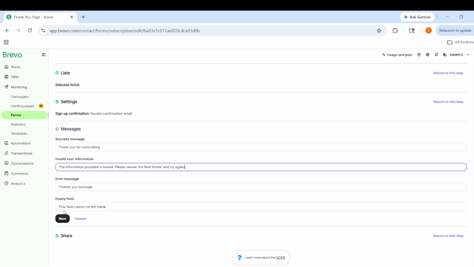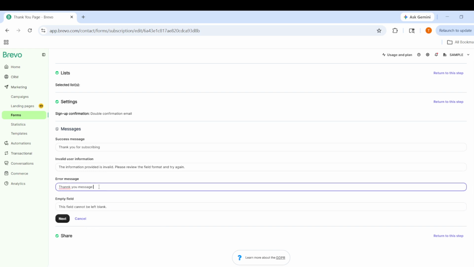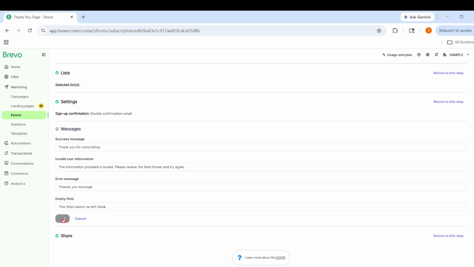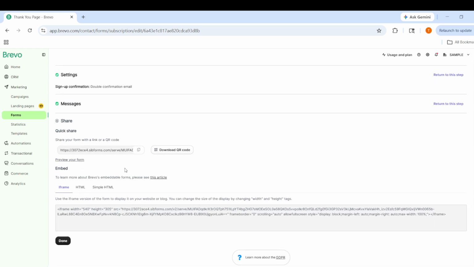As you update the message or URL, it is helpful to think about the user experience. The thank you message usually confirms the submission and sets expectations for what happens next. Keep the message clear and aligned with the action the user just took, so it feels consistent and trustworthy. After you make your changes, click Save to apply the updates. This is a crucial step because it ensures your new thank you page content or destination is actually stored in Brevo. If you skip saving, your edits might not show up for visitors.